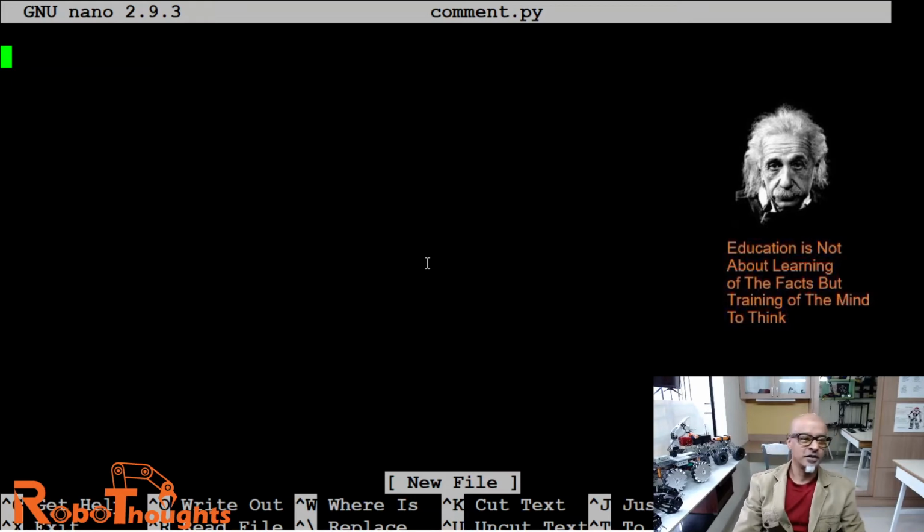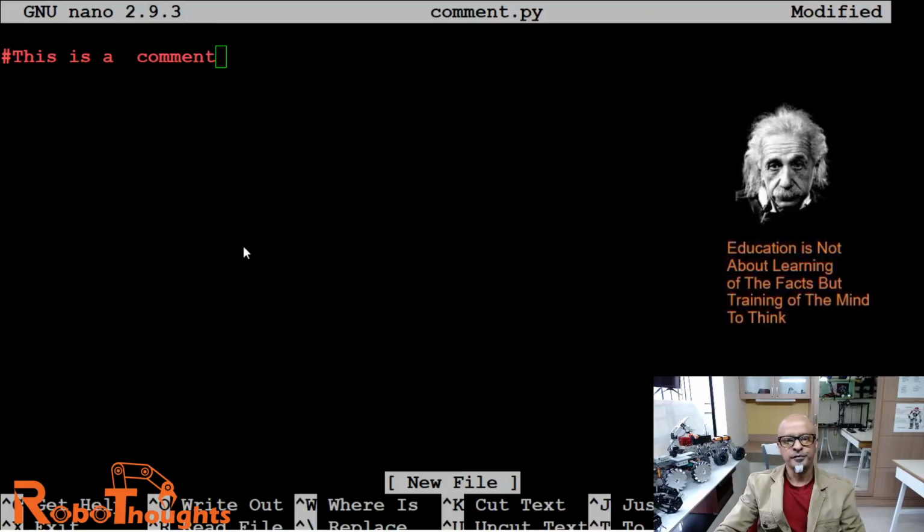Let me show you how the comment begins. There is a symbol called hashtag. You would have seen that as the cross symbol. That is the hash you need to put. Hash, this is a comment.